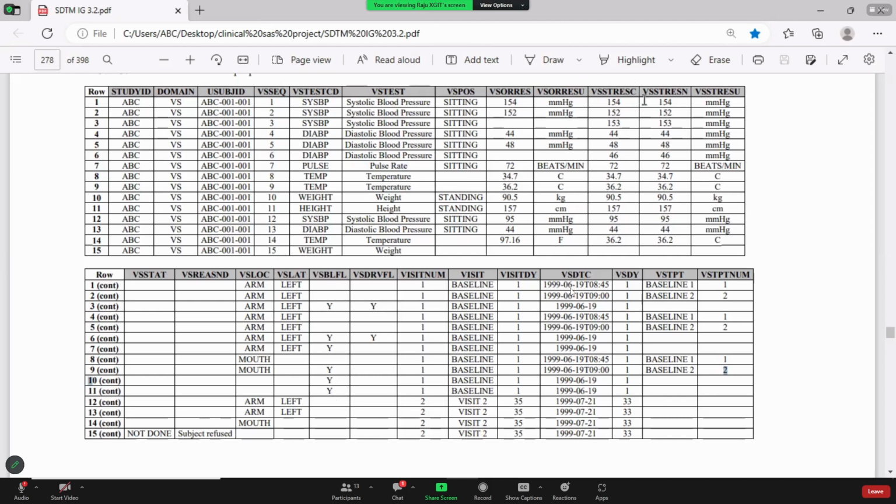If at the time of screening itself they are doing the test 2 to 3 times, which of these 3 do you take as the baseline value? That is scenario based, that is study based. You cannot generalize that. For example, if I tell you now that 3 systolic blood pressures are there, take the third one, the meaning is the best out of them is taken as the baseline value. The intention is to take the best one. The best one you cannot say now because it depends on your study.